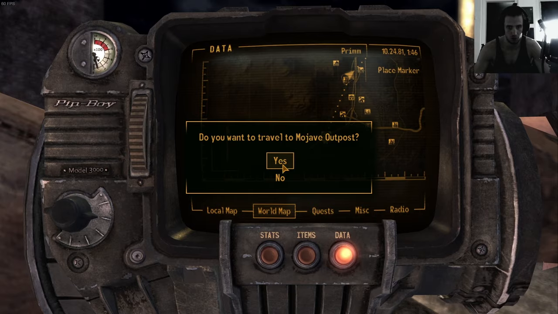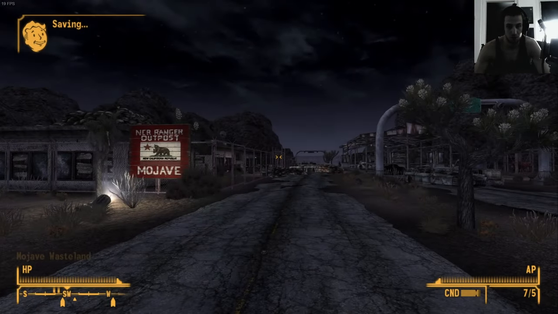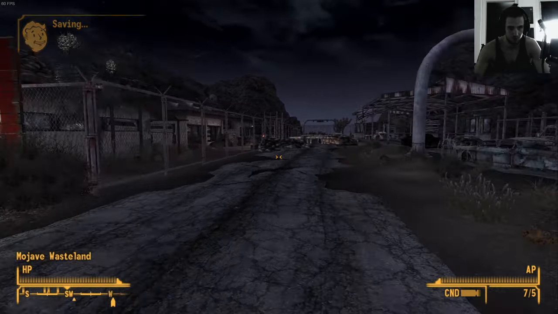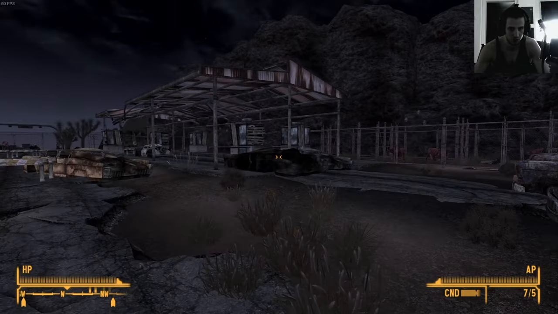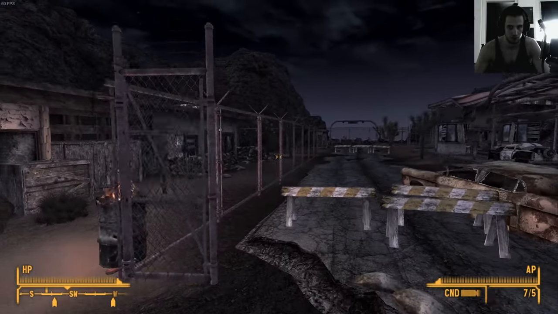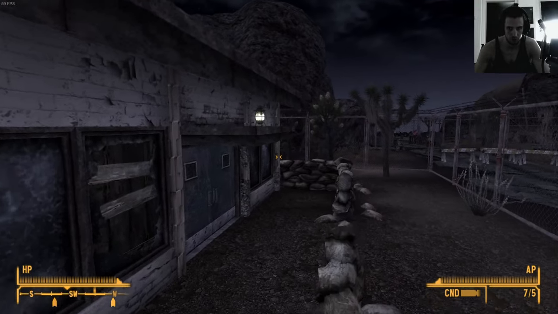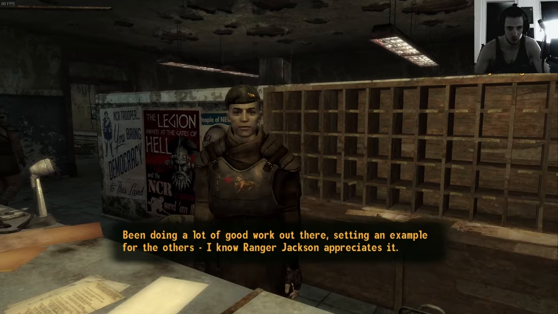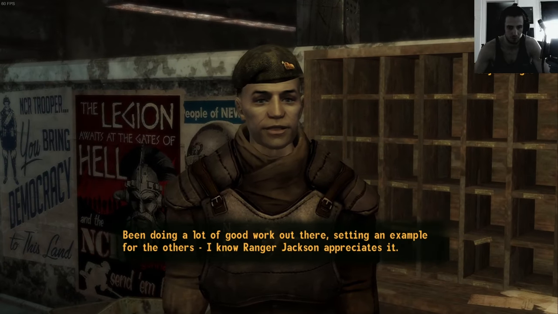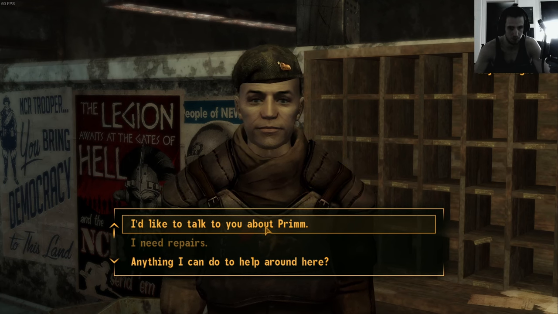Okay, more outpost. Funny thing is, I've sold so much lately that I don't even have vendors anymore who can sell me stuff. Said that street merchant who we saw. But I don't see him right now. Okay. Tell me. No, I don't want to talk to you. Been doing a lot of good work out there, setting an example for the others. I know. Let's talk about Prim. Prim?